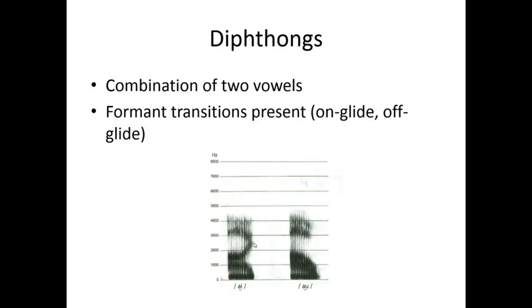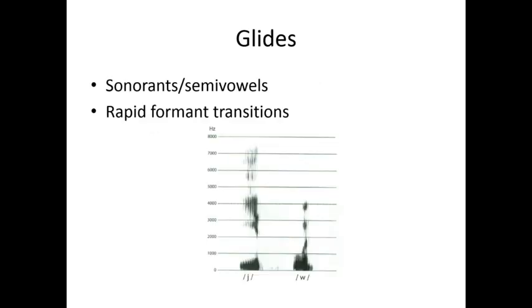Good, all right, can you put me back to the PowerPoint? You bet. All right, so let's move into the ones that are a little bit more fun. So we already talked a little bit about glides. You guys found the ya. See if you can quick find the wa. And the difference of these between glides and diphthongs is just how fast they move. So wa and ya, really quick movement versus I, slow, right? That's the only difference. So see if you can find the W on there.